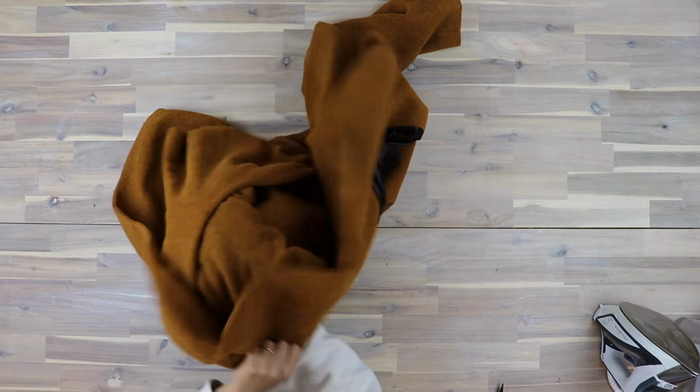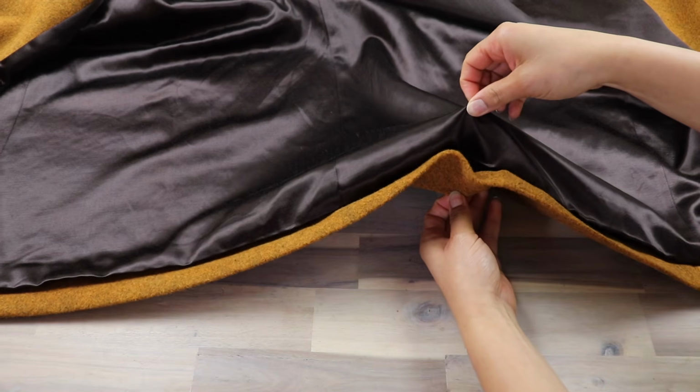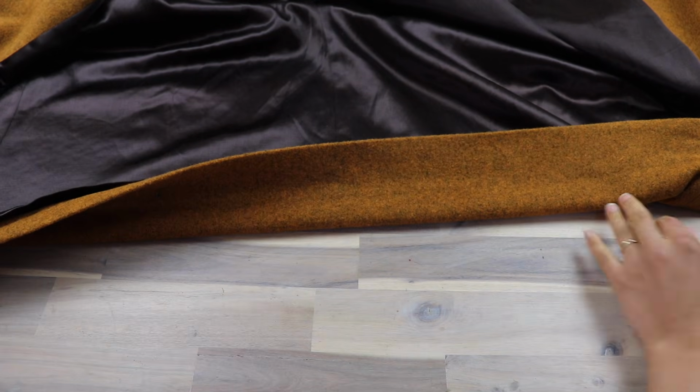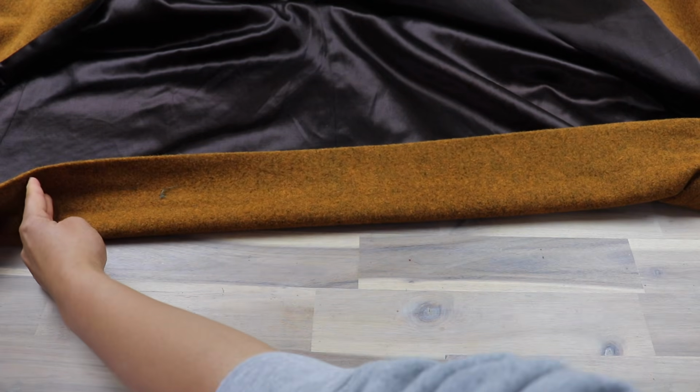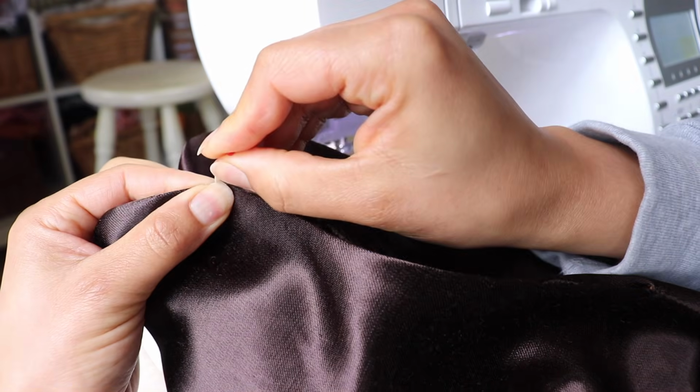Turn your coat right side out once more, and once everything is done, you're sure that the internal seams are all good, you don't have to go back into it, then you can edge stitch the opening of the sleeve closed. You could also hand blind stitch it.